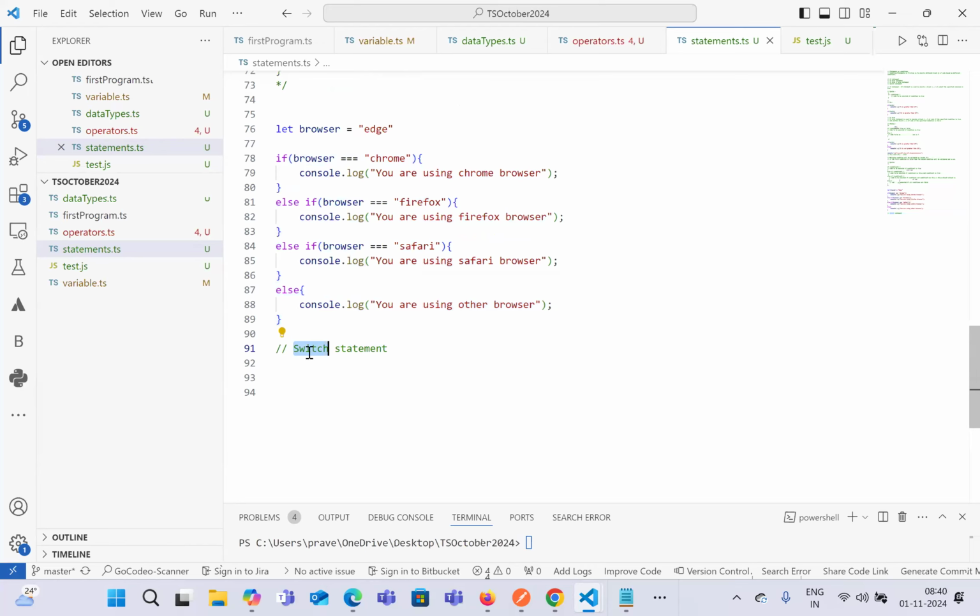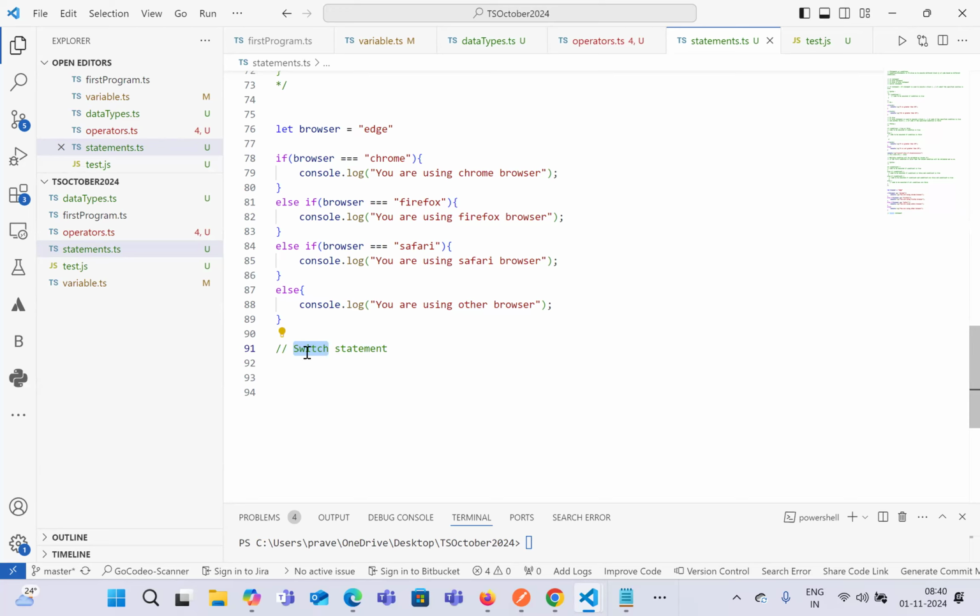That is the only difference. But in a switch statement, let's say we have 100 conditions to validate and none of the conditions is matching. It will not check each and every condition. If none of the 100 conditions are matching, it will directly jump to the default part inside the switch statement.